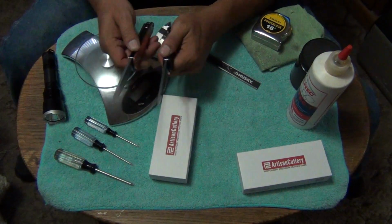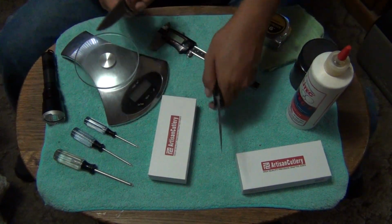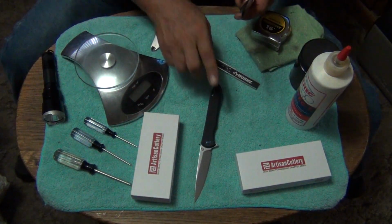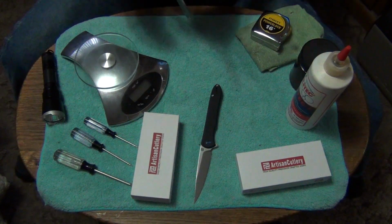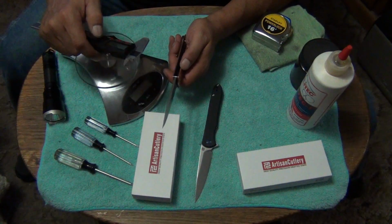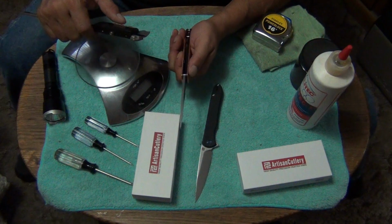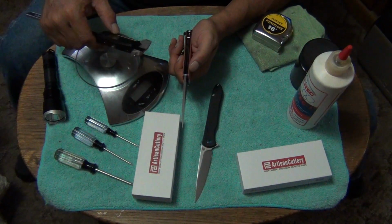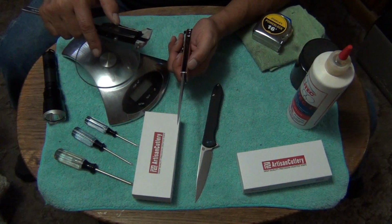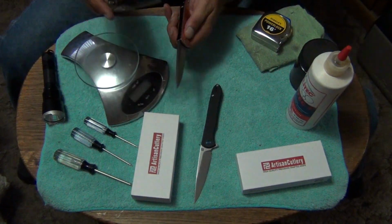Absolutely love this. I can tell the blade thicknesses are the same. Let's look at the blade thicknesses real quick. I know they're the same as in previous videos I've done on this one, because it looks like the exact same knife with different scales on it, basically. That looks like the only difference to me. It's the scales and the pivot screws. Okay, let's get zero. Okay, here we go. Do it so everybody can see it.